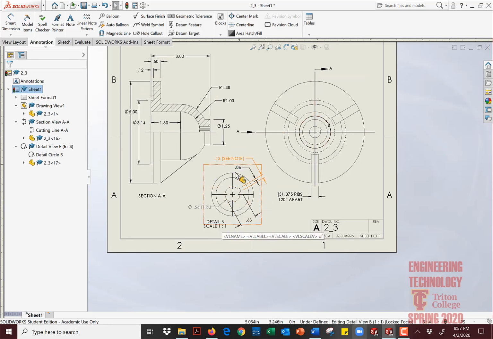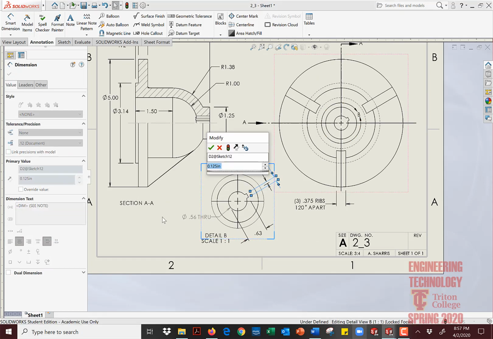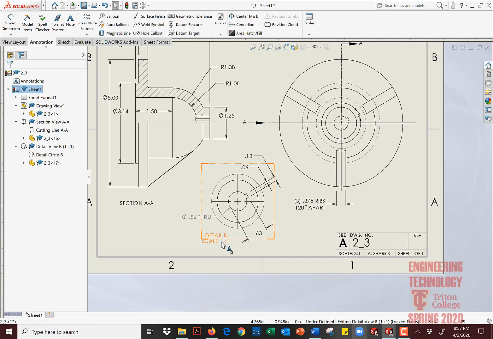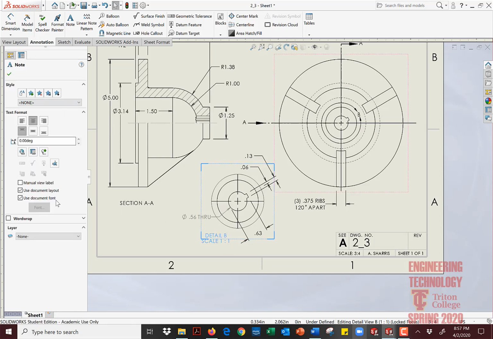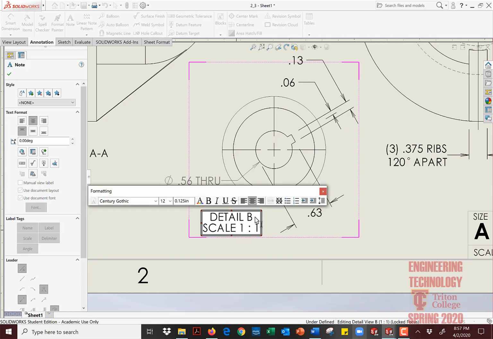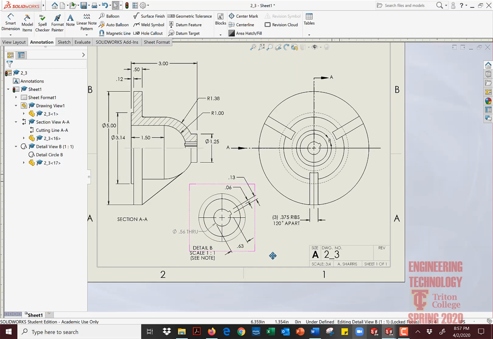You could also identify, because the whole thing's unique in the sense that you identify a couple of things about this. You might, let me X out of that, sorry. You might just want to say to the whole thing, come on, a little bit of lag. There we go. Okay. You might assign the reference to the note itself. So if I go down here to this note where it says detail B, scale 1 to 1, you can put underneath here C note. Okay, that would be fine too.